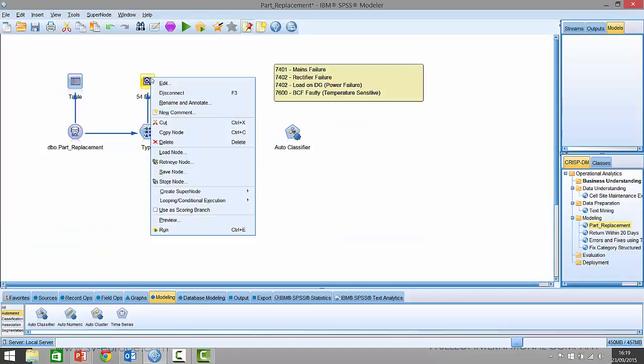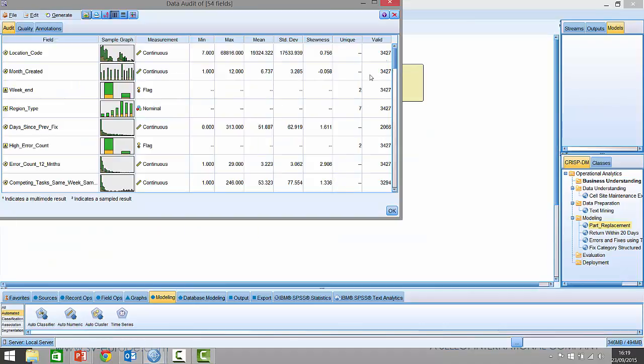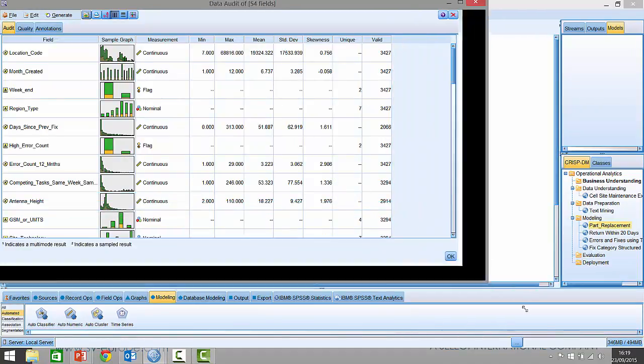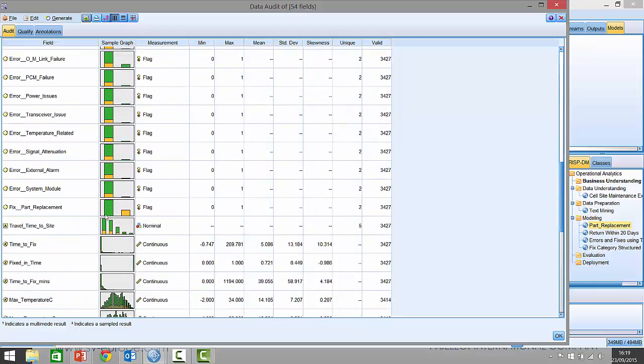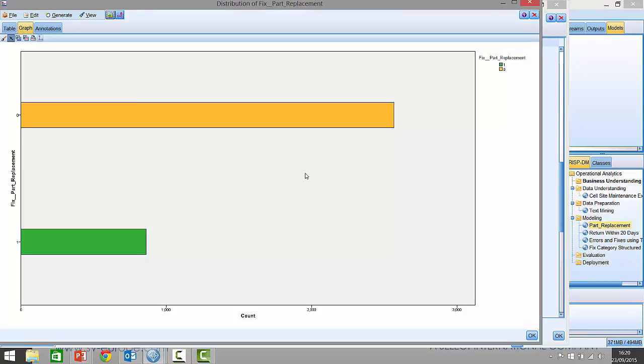If we actually look at this little data audit node now, we can see that it's colored each of these potential input fields by whether or not a part replacement has occurred. Here's the part replacement: gold for yes, a part has been replaced, and green 0 for no, it hasn't been. And we can double click on that and see that as a chart, see what the proportion is.